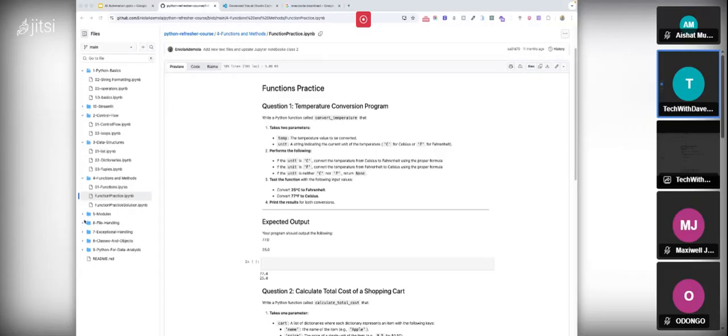We also have modules and file handling, but we can't cover everything right now because we're just doing a quick refresher course and we still have a lot going on. So does anyone have any question before I continue? Any question?